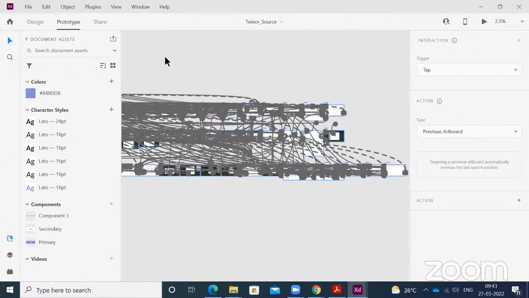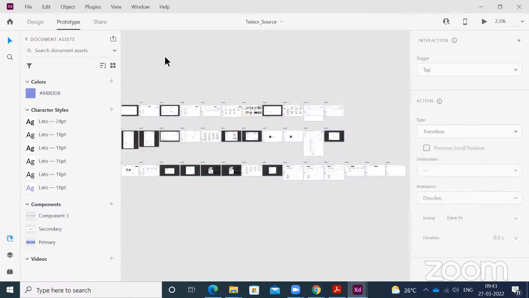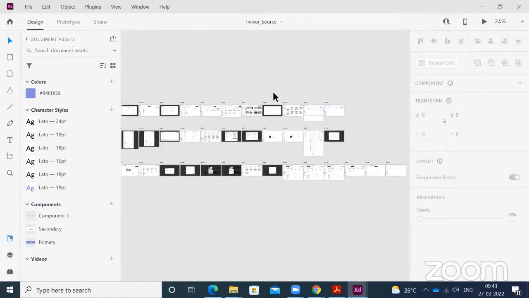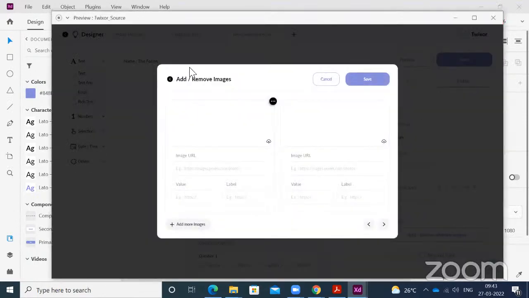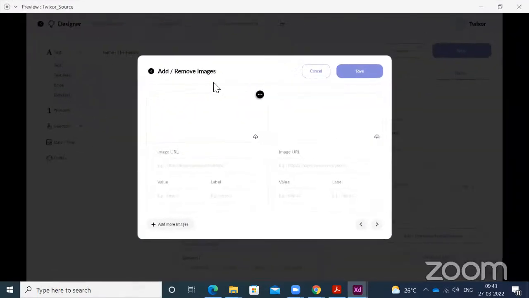So the difference between mid fidelity, low fidelity, and high fidelity wireframes is that low fidelity wireframes are static designs. They can be done on paper. The single UI screen over here is done digitally in Adobe XD.